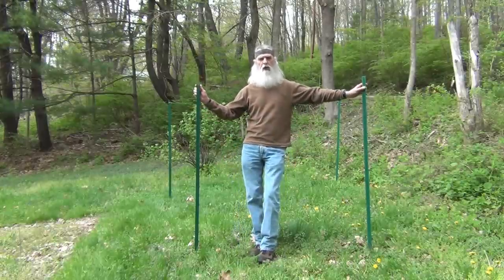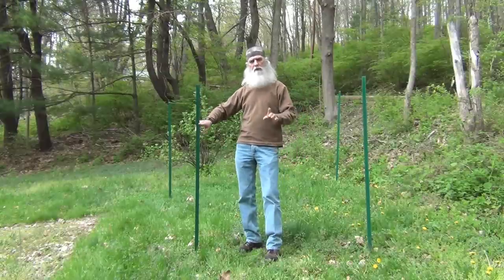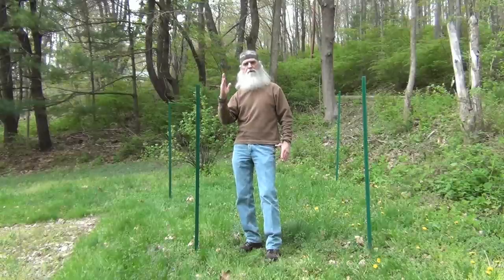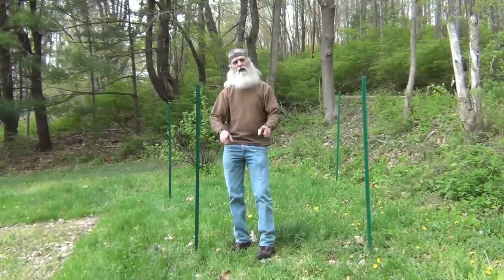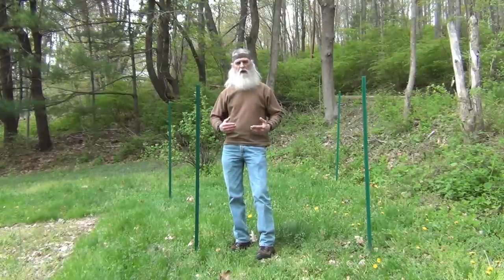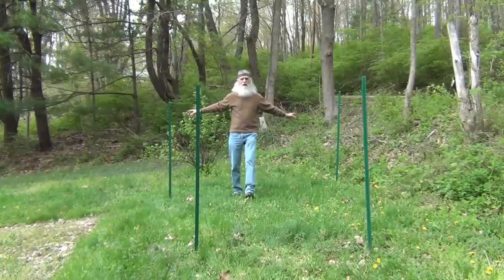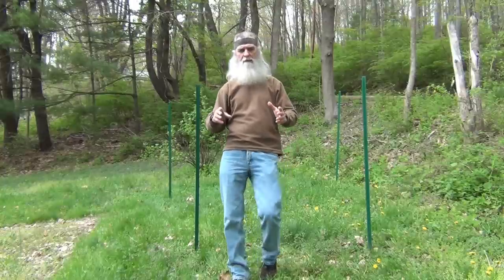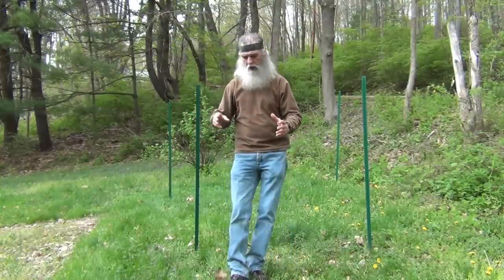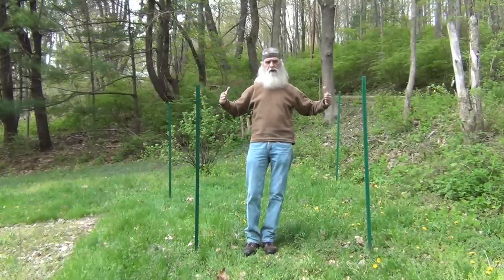Let me show you what I'm talking about. I'm out in the yard here and I've set up four T-posts. These are used for gardening — they have a little T on the bottom so when you put them in the ground they don't move. They also have tabs on them; these tabs stick out and face up all the way down, then come out and face down near the base. I've set up posts here and back here. The back ones you want to set up the width of the tarp — I'm going to use an 8x10 tarp.